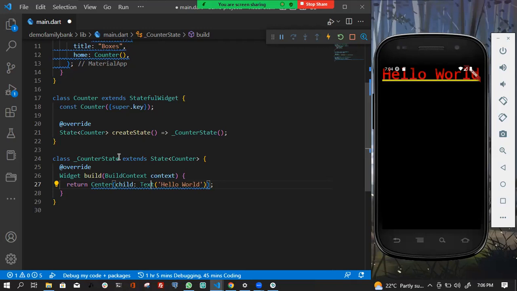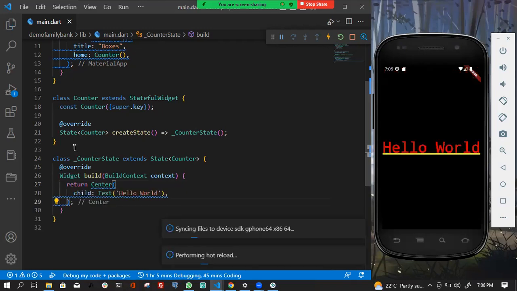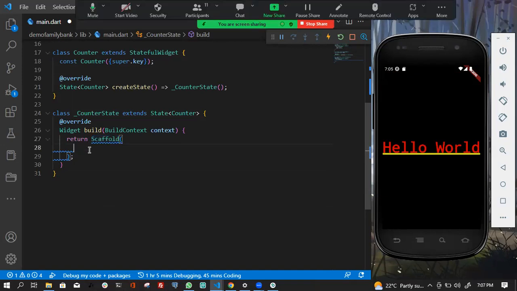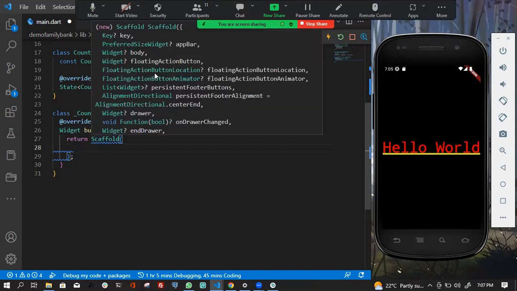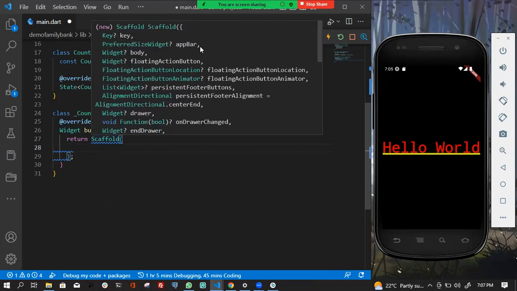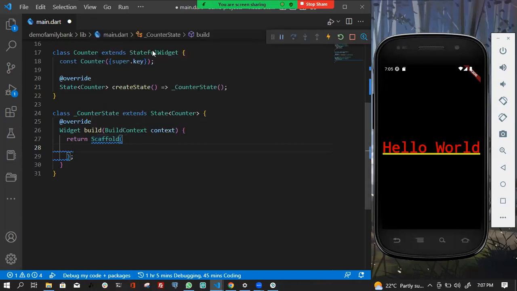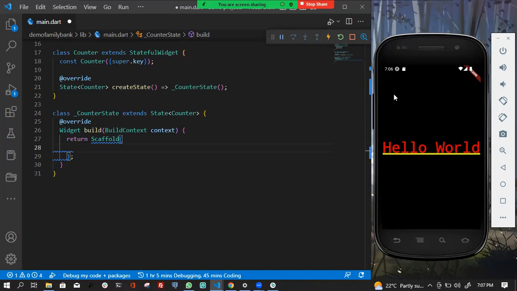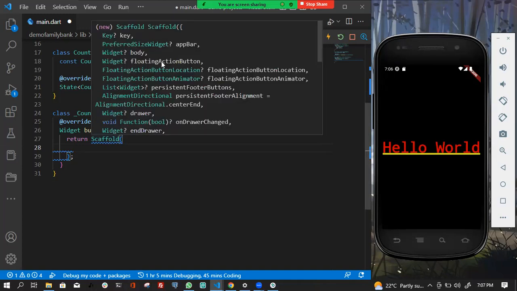Scaffold is one of the parent widgets that you will be using on top of the widgets that you'll be adding. If you just hover on top of it, it has a number of things that you can pass in that you would want to see on your screen. As you can see here, there's appBar, which has something to do with the app bar that I was showing you, the blue one there. And it has body, which has something to do with whatever is showing below that app bar. And this floatingActionButton is the button that you were seeing here.